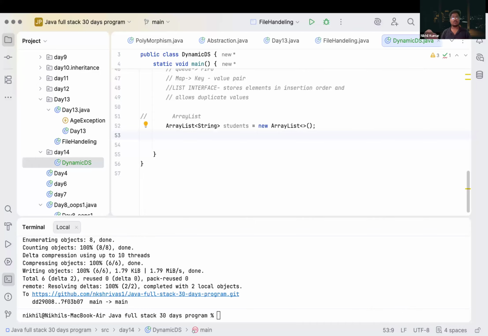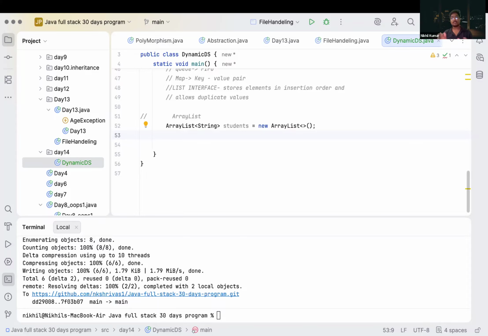Now how can we insert data inside this array list? How do we store the data inside our array? Using loops. Students dot add, and then we can add any string.